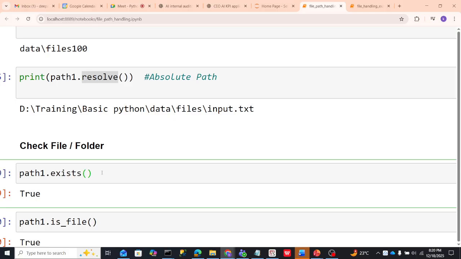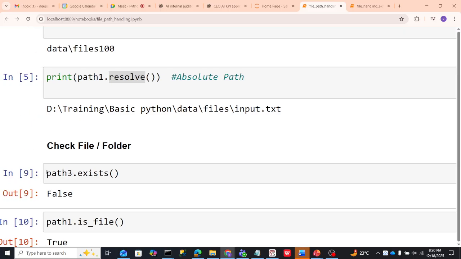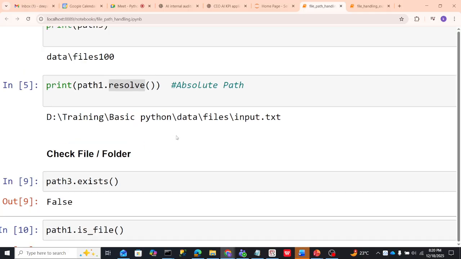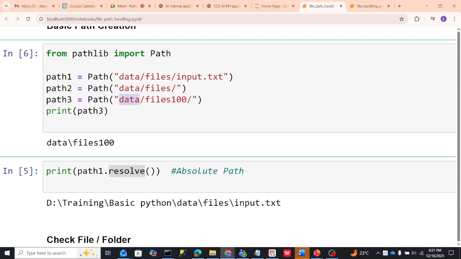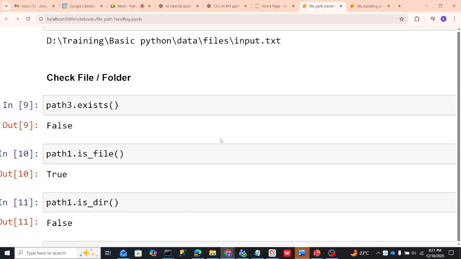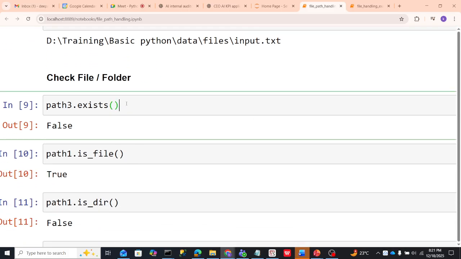Path 1 is already there, so it is showing me true. Then I use path 2. It is also existing. If I use path 3, it displays false because path 3 is not available. Path 3 is inside the data folder, files 100. This is another folder I have mentioned, but really I don't have that path. So path 3.exists should return false.